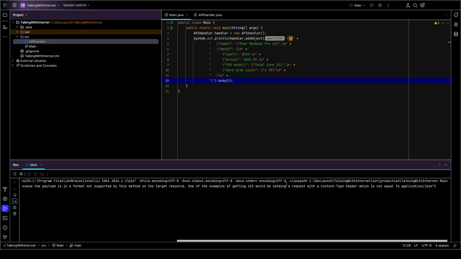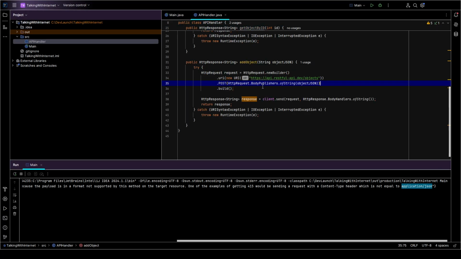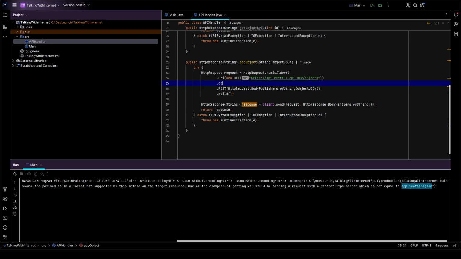And in order to do that is we need to set up the content type of our request to be equal to application/JSON. So we talked about headers a little bit in the past, and headers are actually what we are using to tell the REST API what is the format, what data are we using, and what to expect out of us. So this is precisely what has happened. We didn't pass the check of actually saying to them what is the media type that we want to put there. So let's add a header. It's called content type.